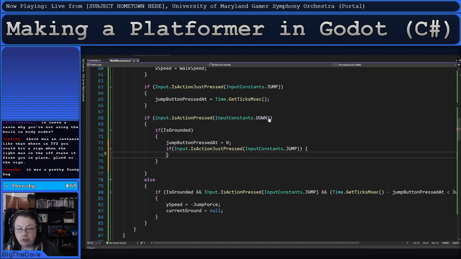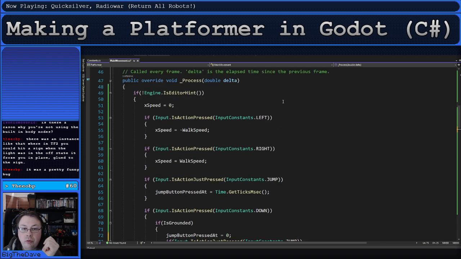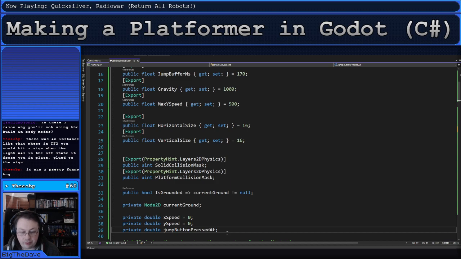No, we do want that separate. If you're grounded, we set jump button to 0, and then if you've pressed jump, we want a boolean that is can fall through platforms.